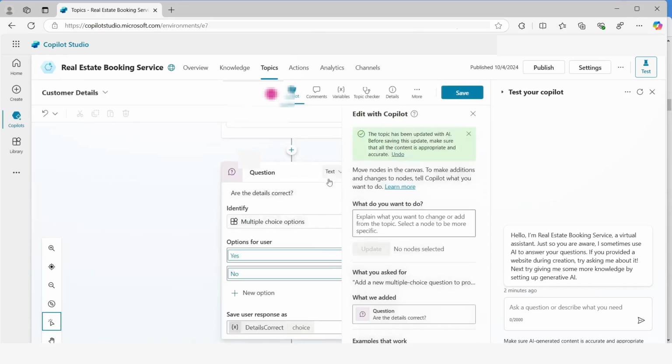Now here you can see that a new question node has been added where it is asking yes or no to confirm the details. I will click on save.